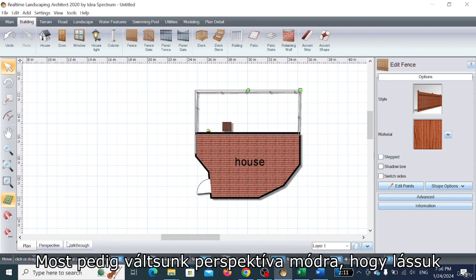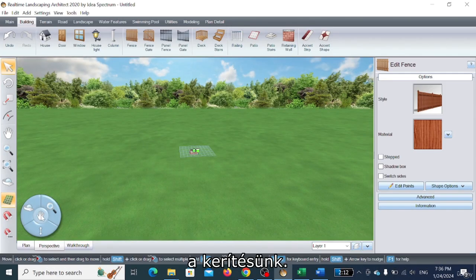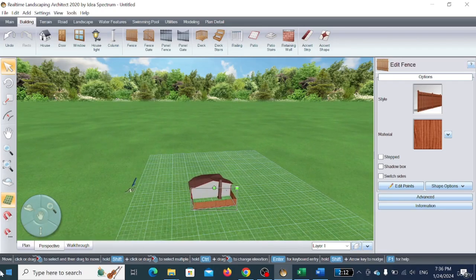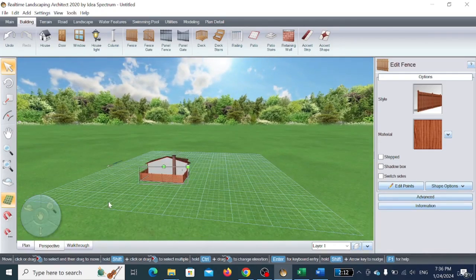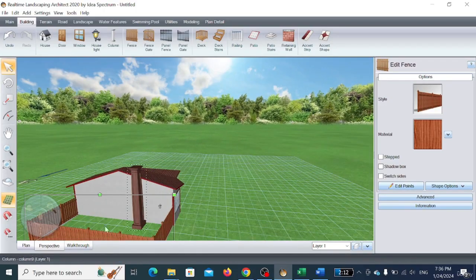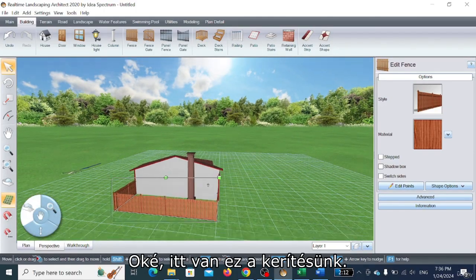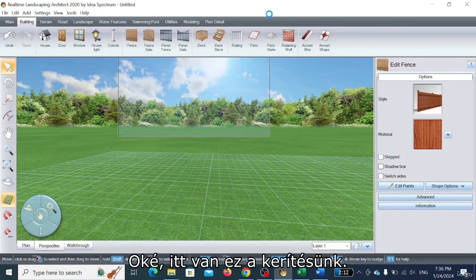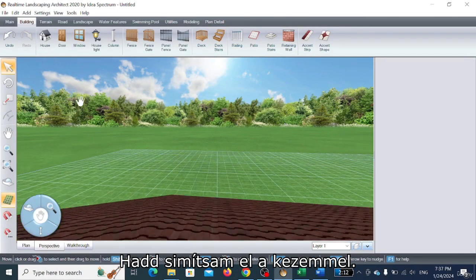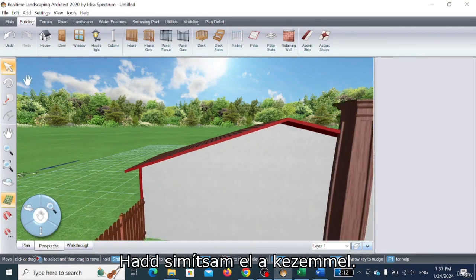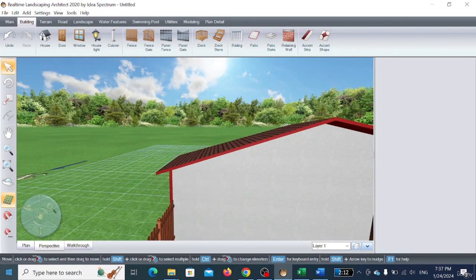Now let's move to perspective mode to see our fence. Okay, here we got this fence like this. Let me swipe with the hand.